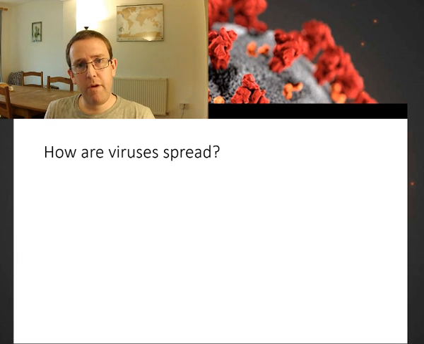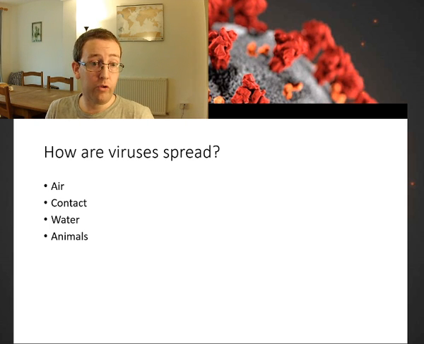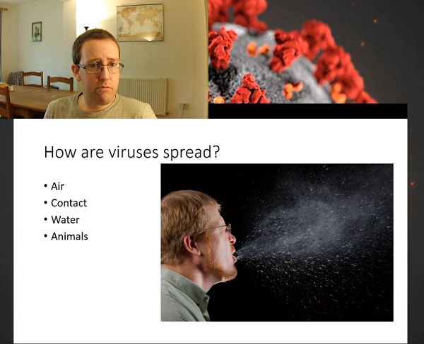So how do we spread viruses? This you should know very easily from all the public health information that's been out there. Main ways: we've got air, we've got contact, we've got water, we've got animals. There are others, but of course we want to focus on coronavirus. So droplet infection causing sneezes, you've probably seen this famous picture here, sort of from being too close to people, is one of the main ways that viruses like flu and colds get spread around. However, it seems that COVID doesn't seem to make you sneeze for some reason. Okay, this particular virus doesn't make you sneeze, it makes you cough, dry cough, and have a fever.